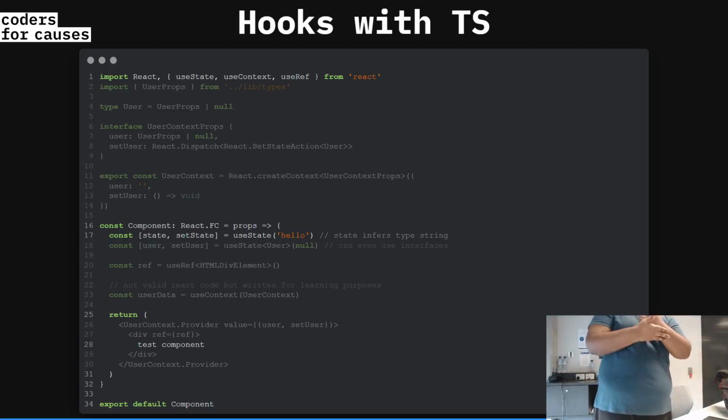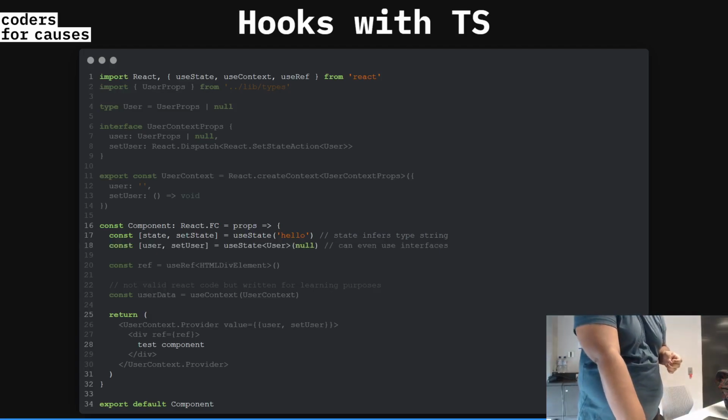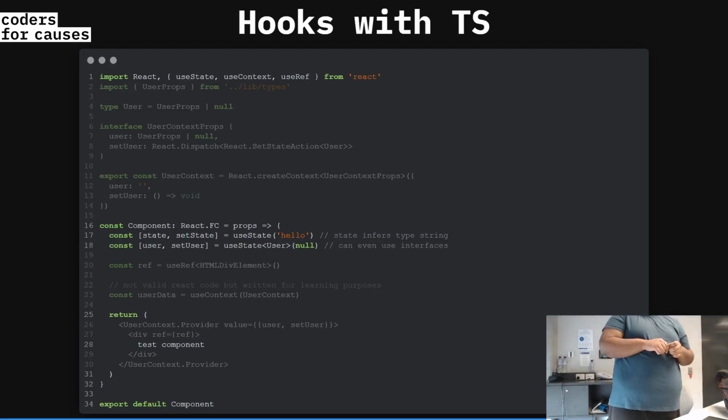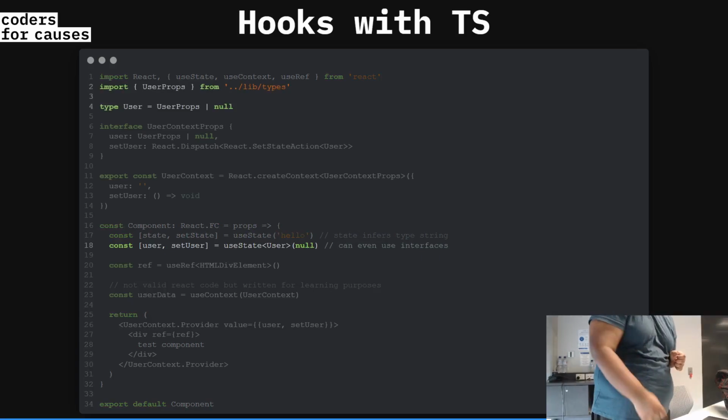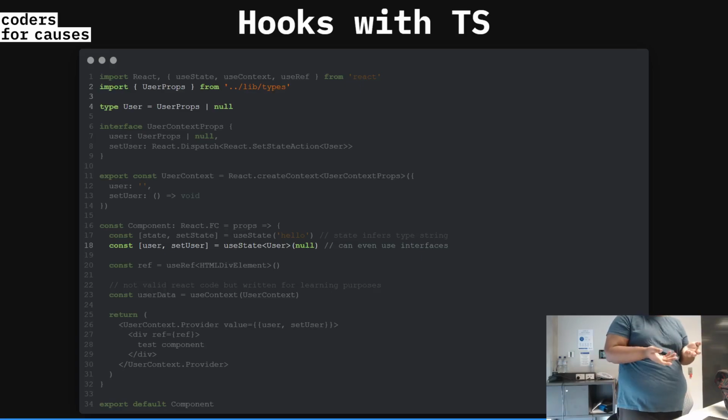And so, because it's a basic type of string, the useState will automatically set for you the type of state as string. Let's now declare a second const, user, set user, and now this is a complex type, which we're assuming is this interface called user props from this library that you set up.